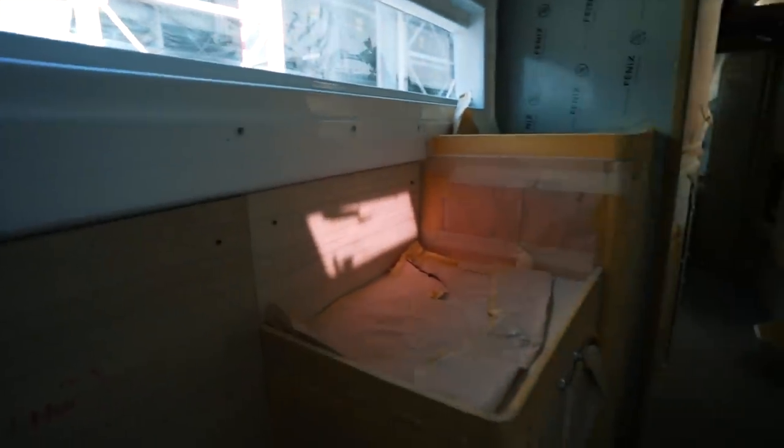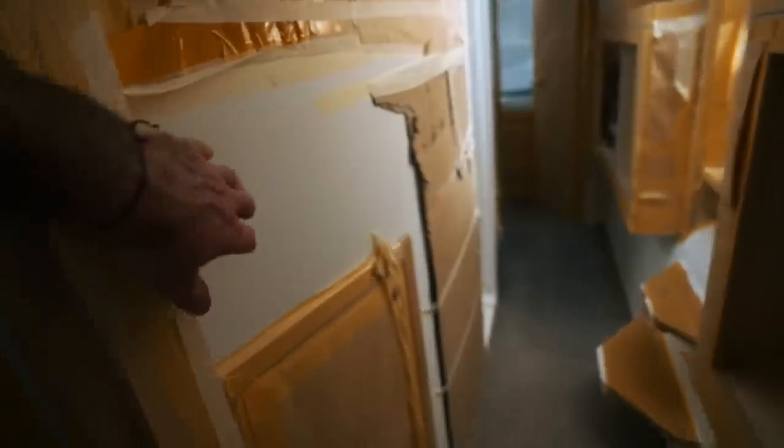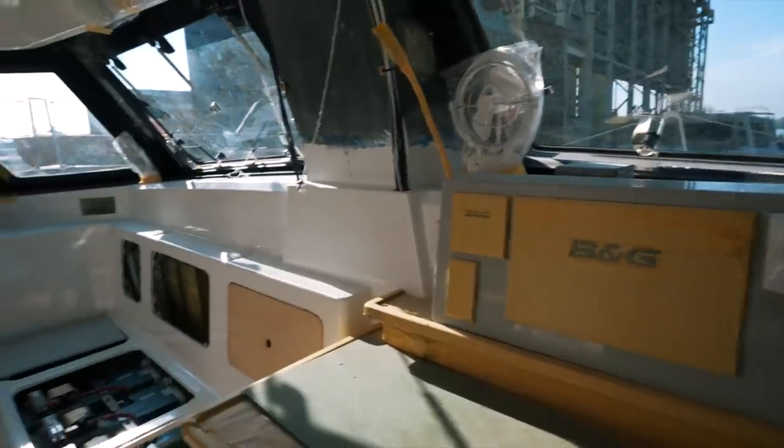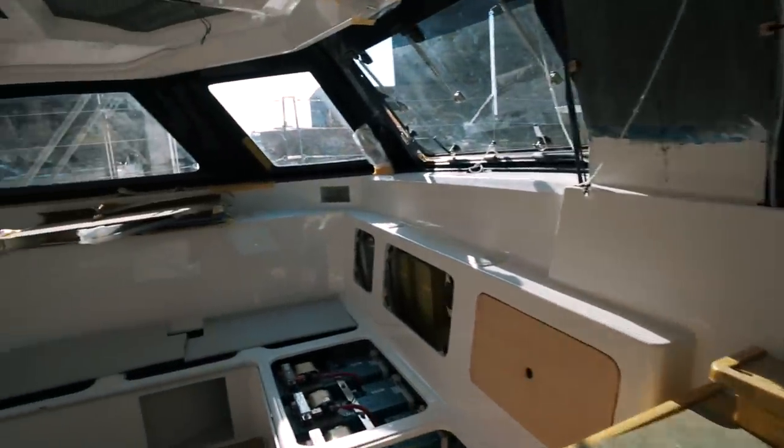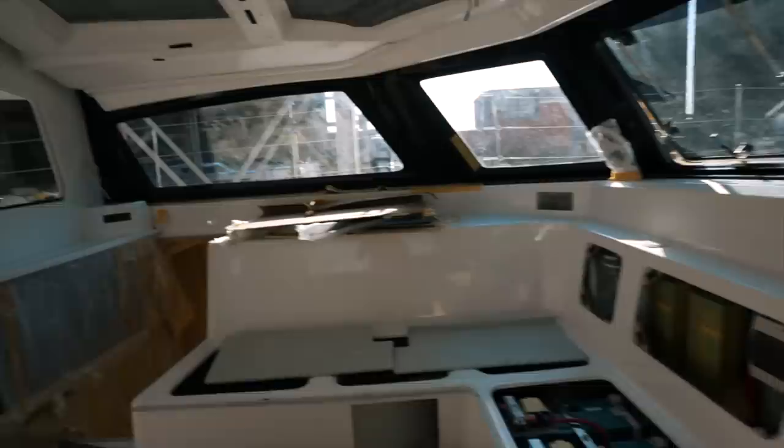There is also additional storage, tool storage and cupboard work there for me to store tools and bits of equipment and my bosun's box. So I'm very happy with that. The GPO has been put in and twin lights, perfect. This is the guest hull number one, three berths in there. And then at the very stern, we have the other cabin. So yeah, this brings the build update to date. Let's go to the master cabin with Mike and go into further details about the differences between hull one and hull two.